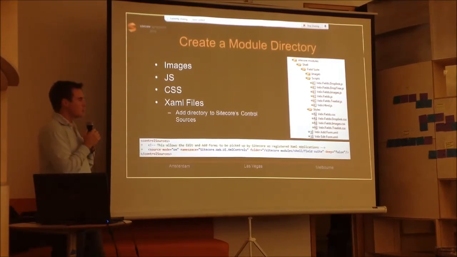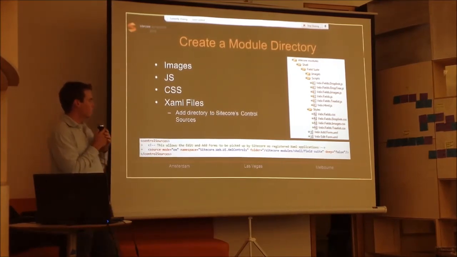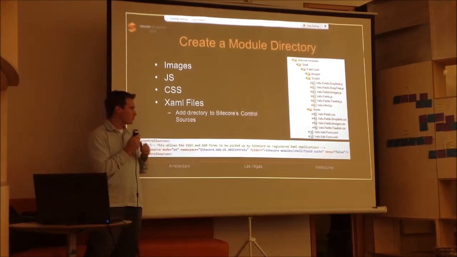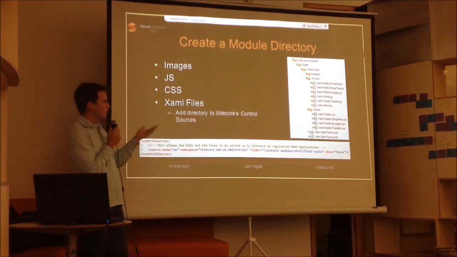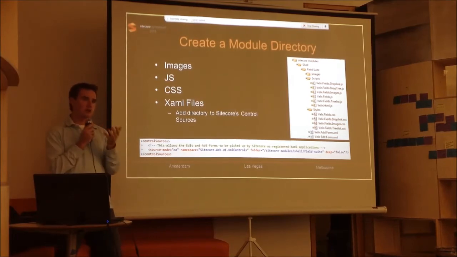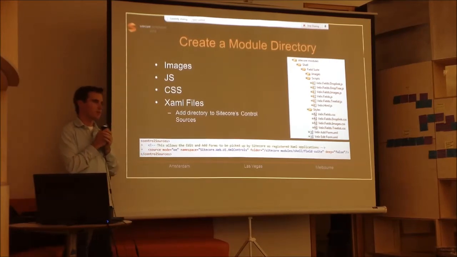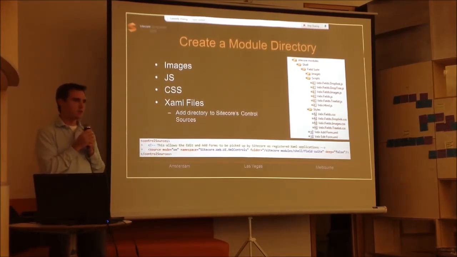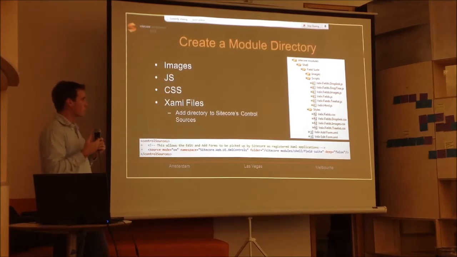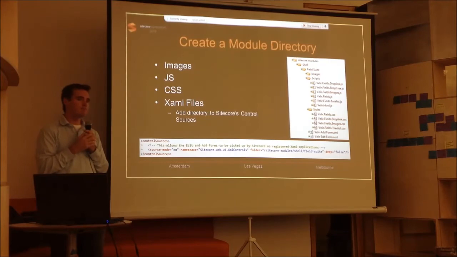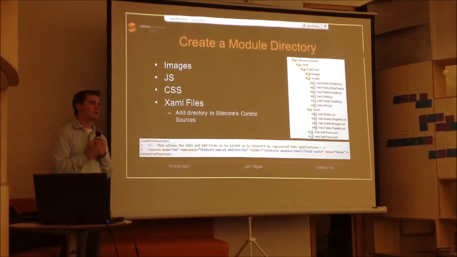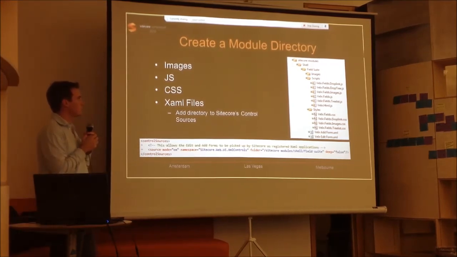So what we're doing here is we have our module directory, we're listing it there. We don't need to go deep because it's not in a nested folder. And we want Sitecore to recognize this directory as a control source for XAML apps. So when Sitecore starts up, it's going to recognize this, and when we call for our XAML app, it'll be recognized. We won't just get a white screen. So those are a few of the best practices that I wanted to share with you.